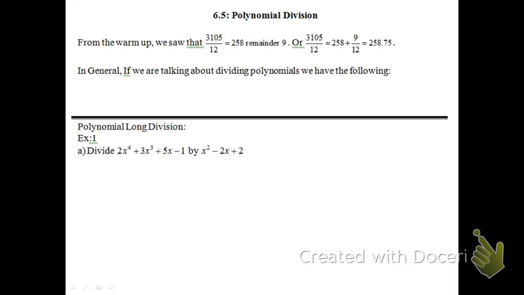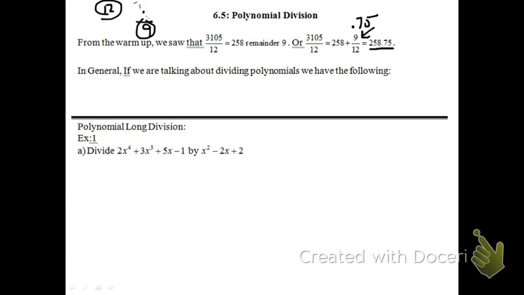Now, from that warm-up, we saw that 3,105 divided by 12 is the same as 258 with a remainder of 9. This is the same thing as 3,105 divided by 12 is 258 plus 9 over 12. That number is 258.75, 9/12 being that 0.75, right? It's 3/4. Now you might be thinking, where did that come from? What is that remainder 9? Do you remember that last step when we had that little 9 at the end of the road there? What we would really try to do is still divide whatever that is by 12. We just stopped because we couldn't do it. Well, that's at least what you did when you were in elementary school, and it wasn't nice. You'd get a decimal. Well, that decimal is 9 over 12, and that's 3/4 or 0.75.